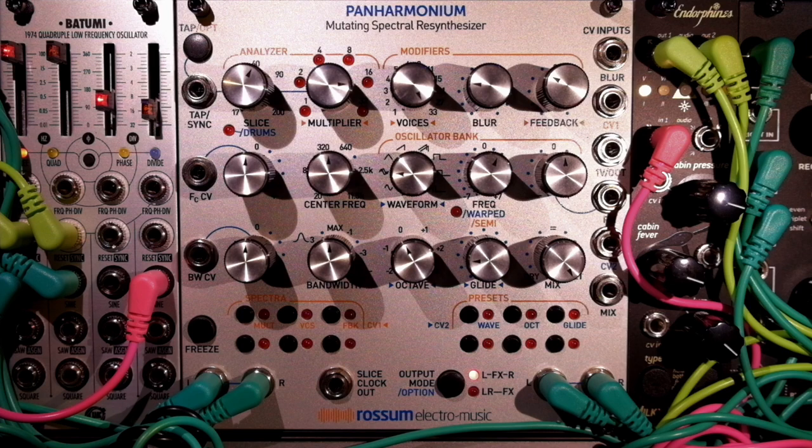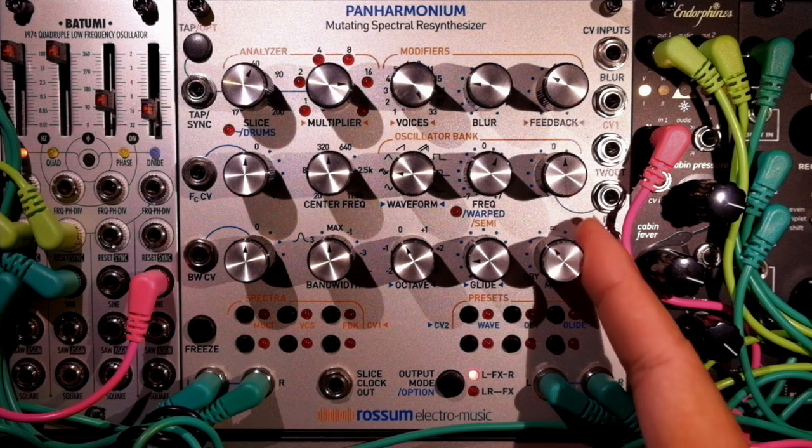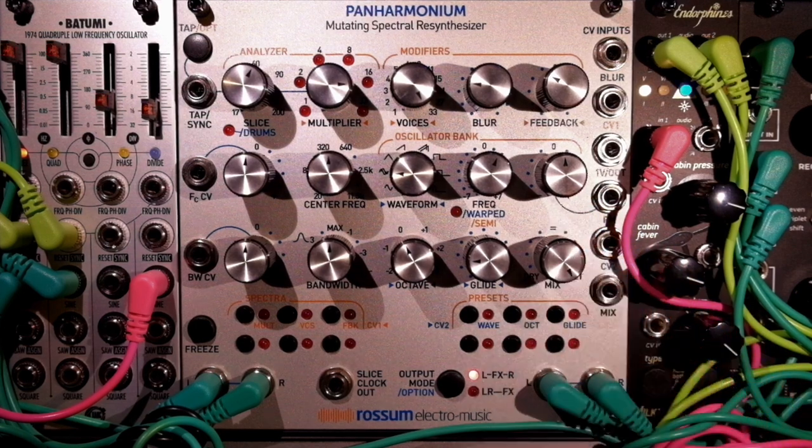And the last bit of this is to add more reverb from the Strymon Magneto, the spring. And you get the ambient sound. Okay, let's go back without the Panharmonium, without the delay and reverb. So this is the original sample. And this is with the Panharmonium and delay and reverb. So good.